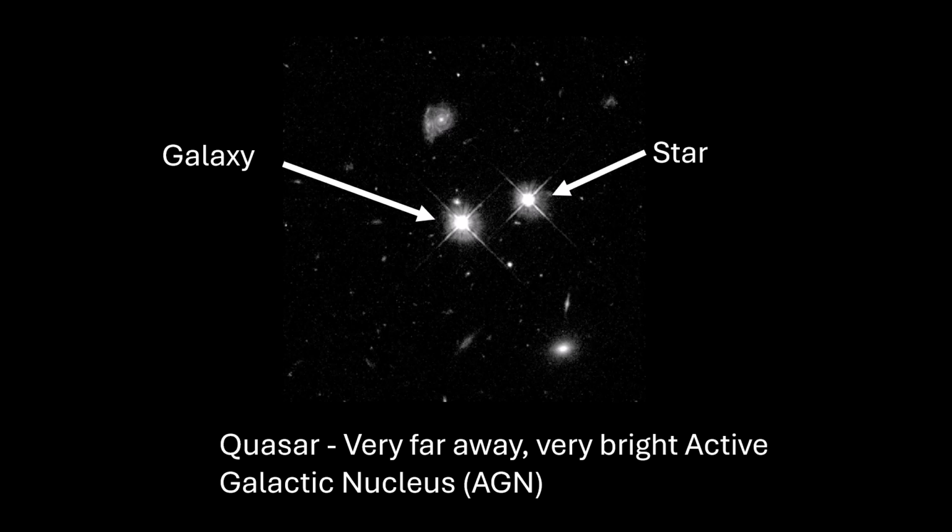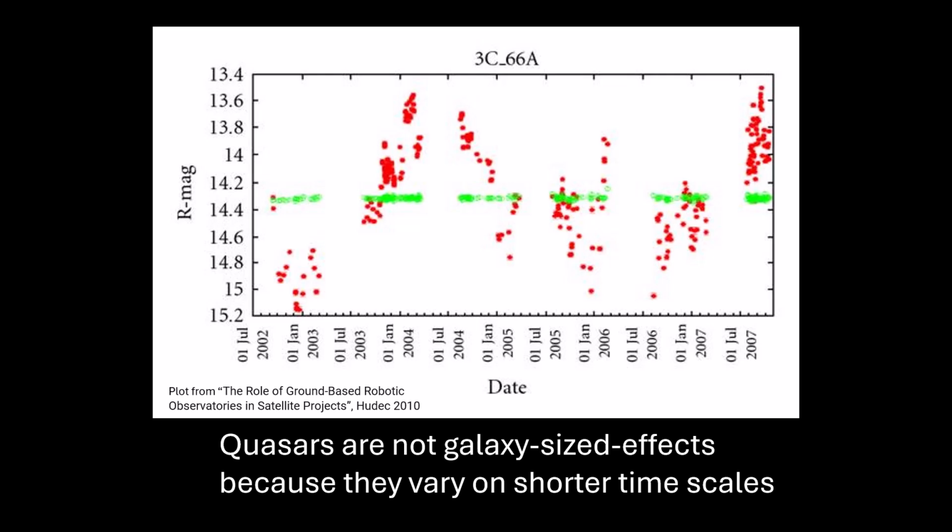Now, we know that they are just the nucleus of a galaxy because if we look at a light curve, which is a plot of brightness over time. If it's a little bit fuzzy, you're looking at a really small picture of this video. Each one of those elements is 6 months apart. So this is a quasar called 3C66A. More precisely, it's a blazar. It's actually emitting in gamma rays as well.